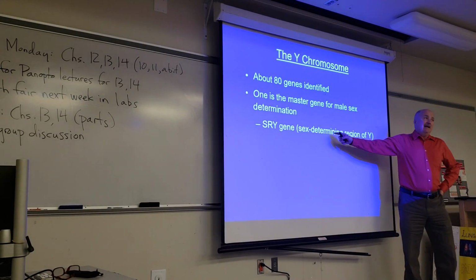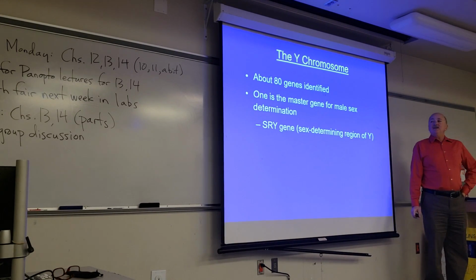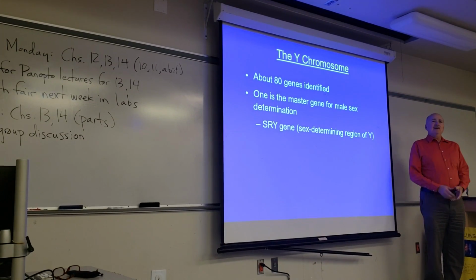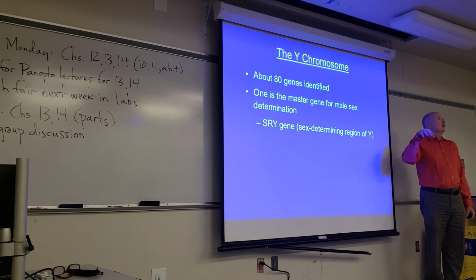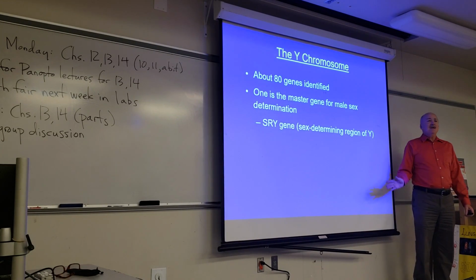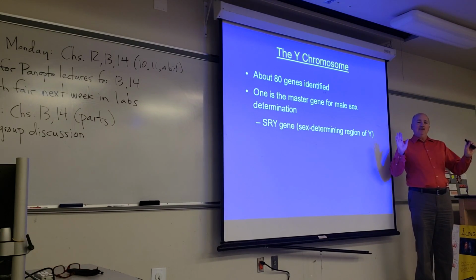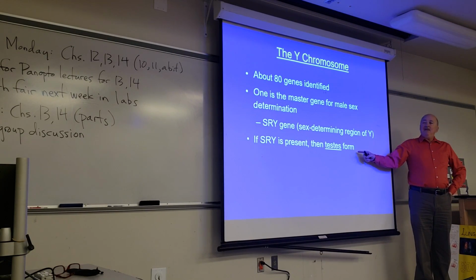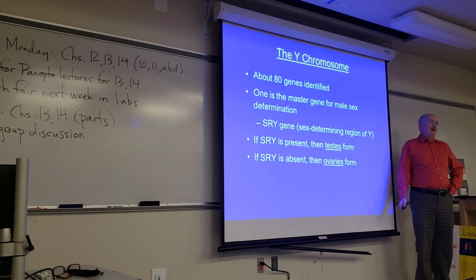If you don't have a Y chromosome, and you don't have an SRY gene, then you automatically develop a female. And the way we think of it is that female development is the default pathway. That's the pathway all of us are on, early on in our development. But then you get about 7 weeks into development, and half of us take this left turn into maleness instead. Otherwise, everybody would just continue developing on the female line. So if you have the SRY gene, you have a Y chromosome, you make testes, otherwise you make ovaries.